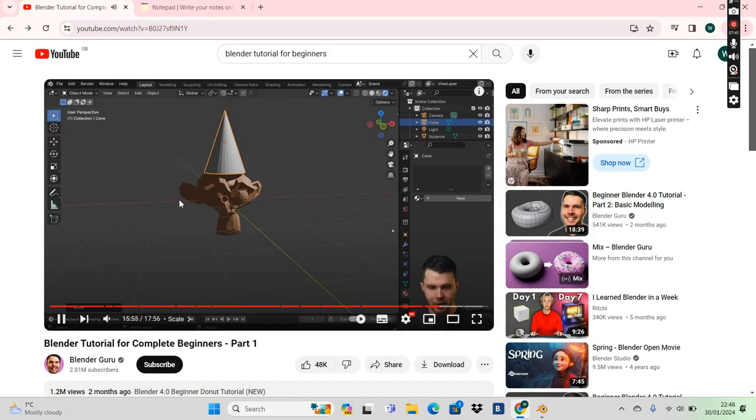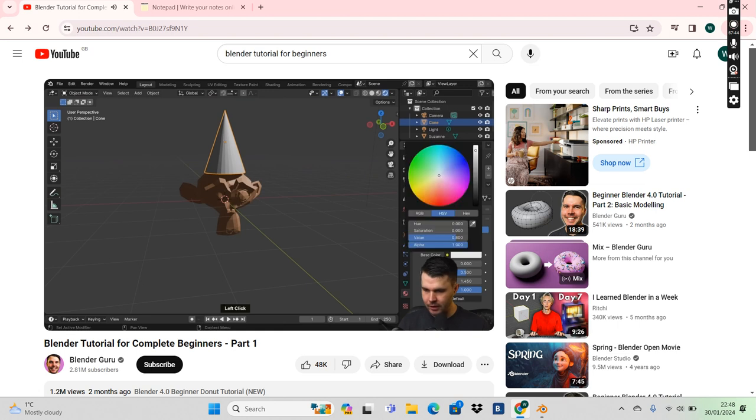Be a very bland party if it's grey though, so let's give it another material. An exciting color, a vibrant aqua.